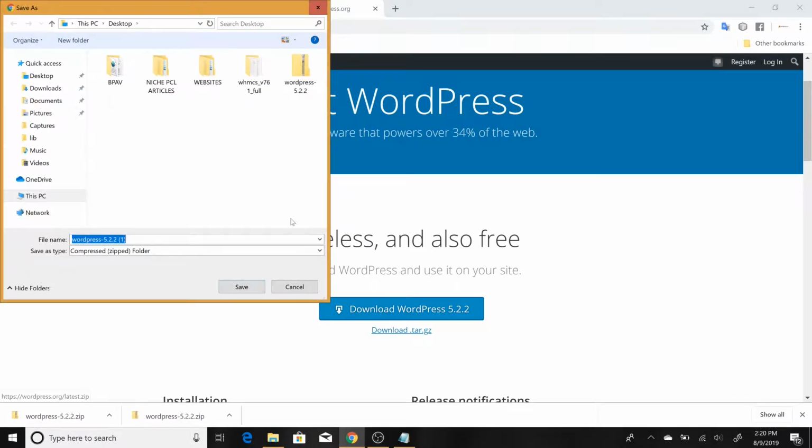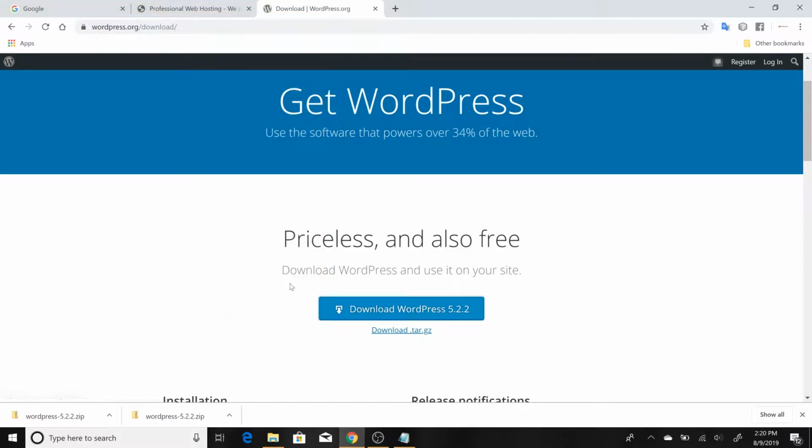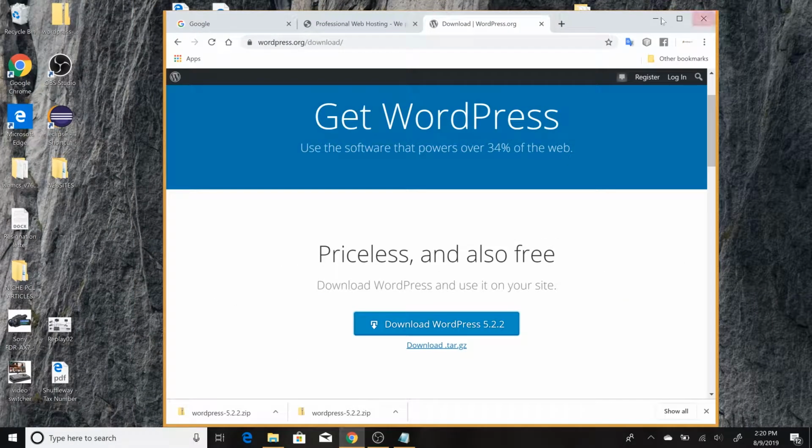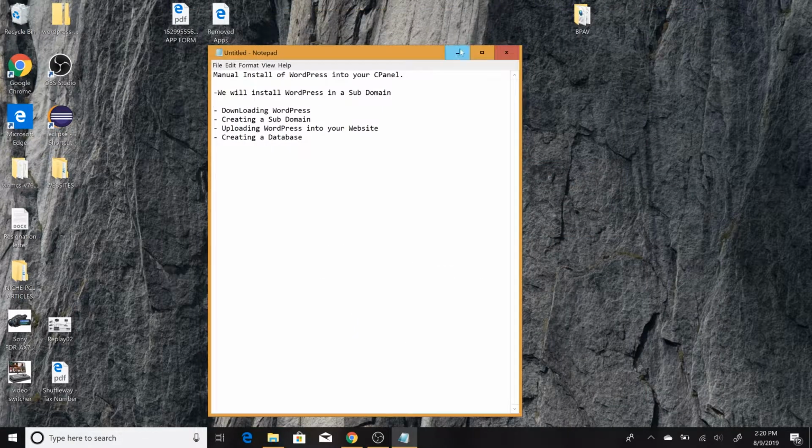Hit download to download on your website. In this situation, I already have it on my computer, so I won't download again for the second time. Now we have downloaded WordPress.